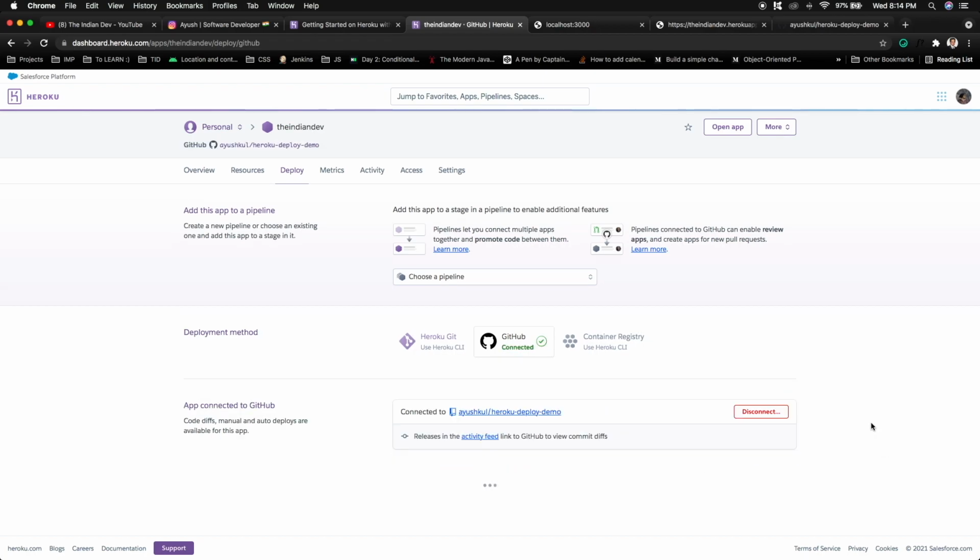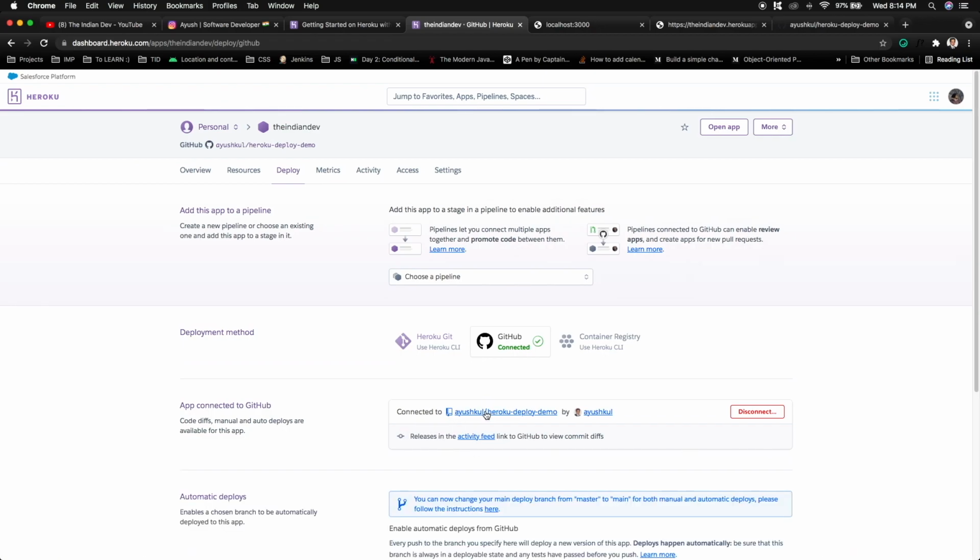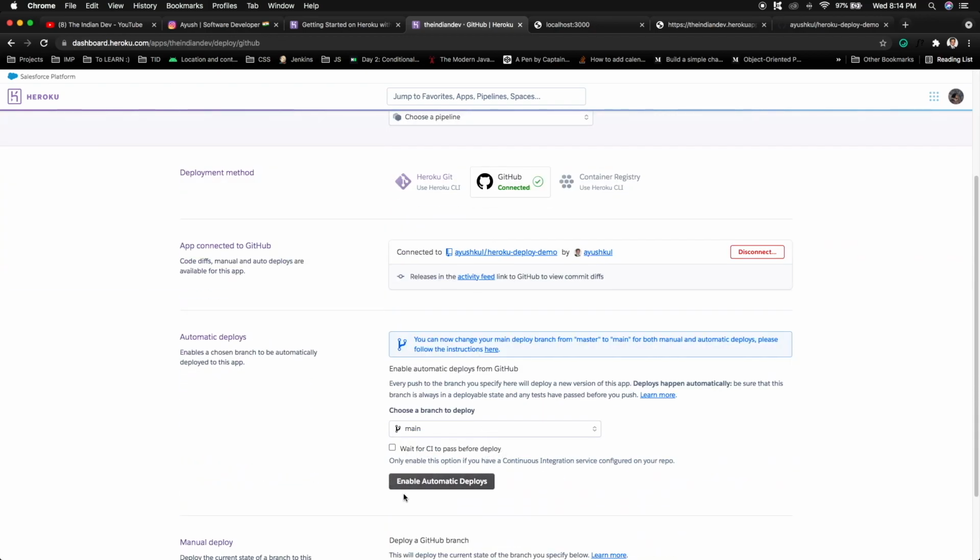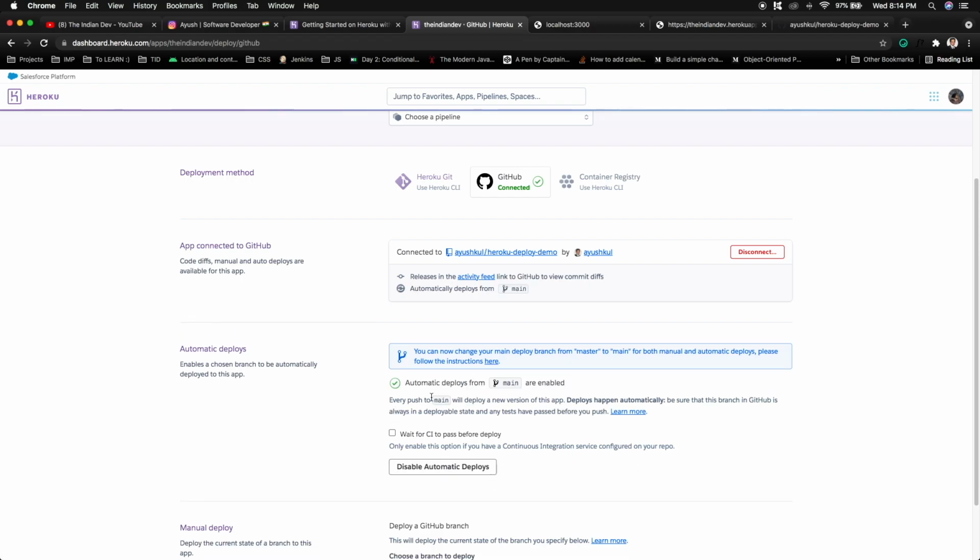I can simply click on connect. So it is showing that we are connected to this particular repository, and from here I can enable the automatic deploy. So automatic deploy is again enabled.